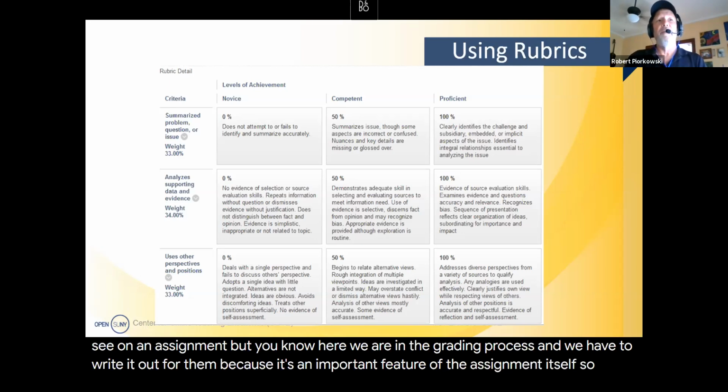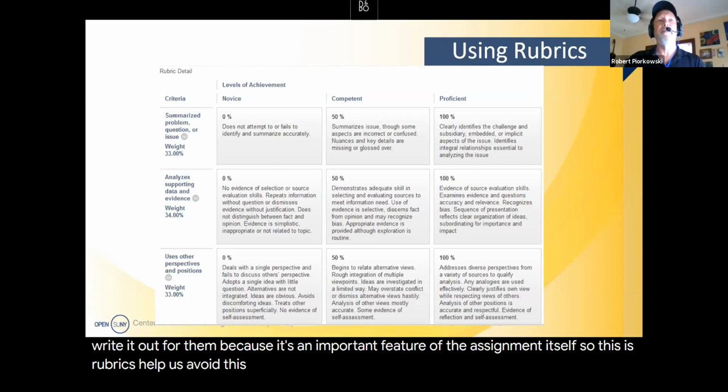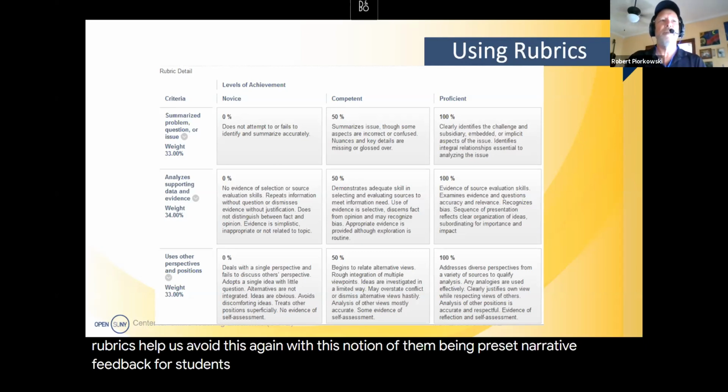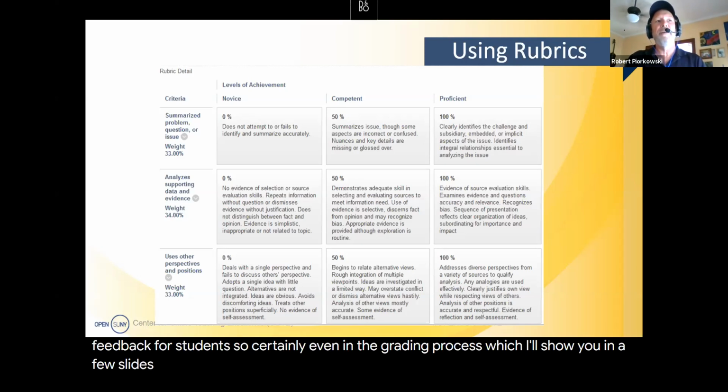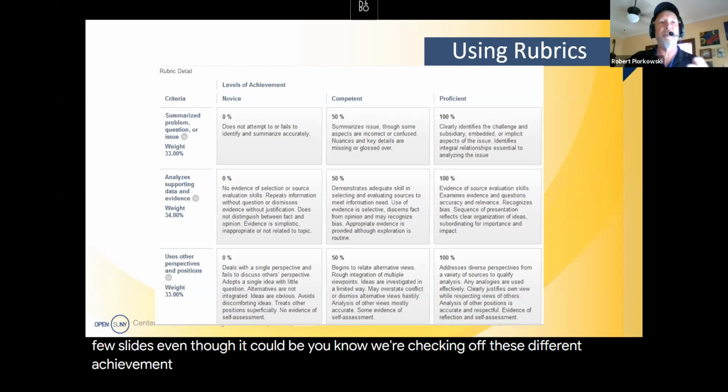So rubrics help us avoid this, with this notion of them being preset narrative feedback for students. Even in the grading process, which I'll show you in a few slides, we're checking off these different achievement levels, and it's all preset and very fast, quite expedient for the instructor.